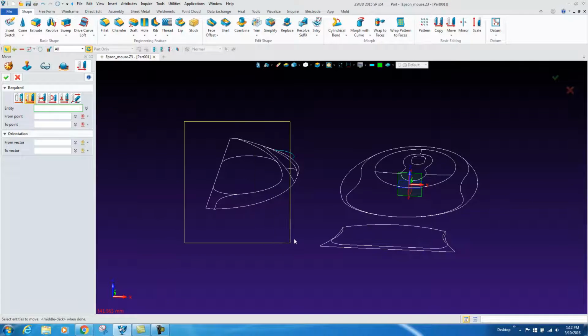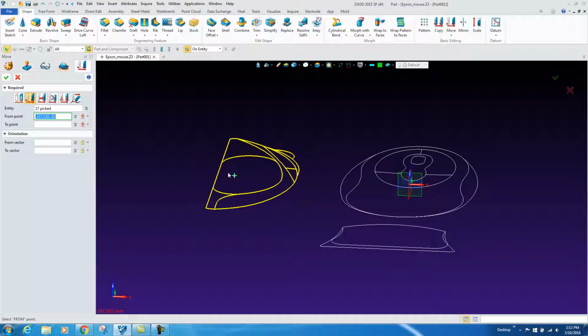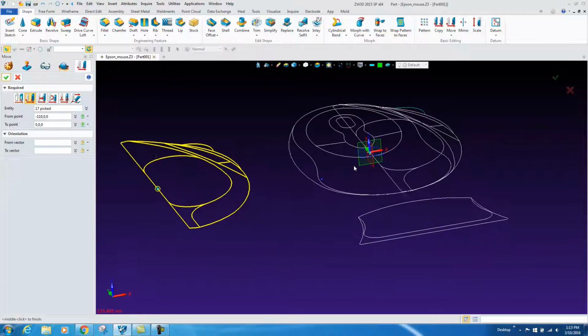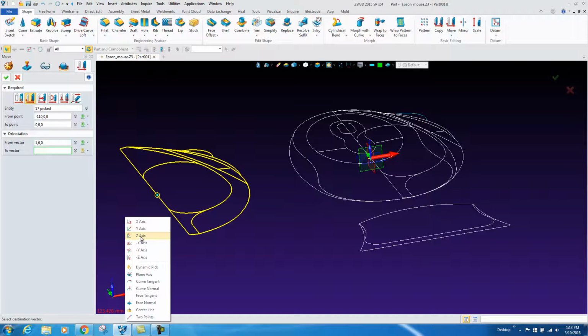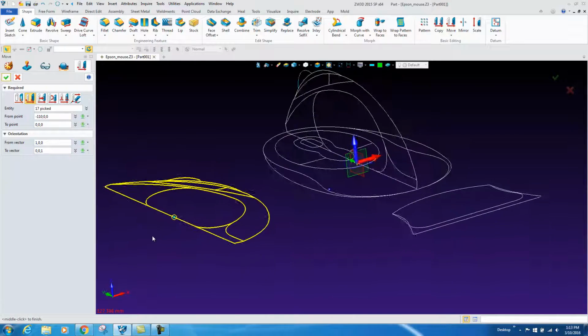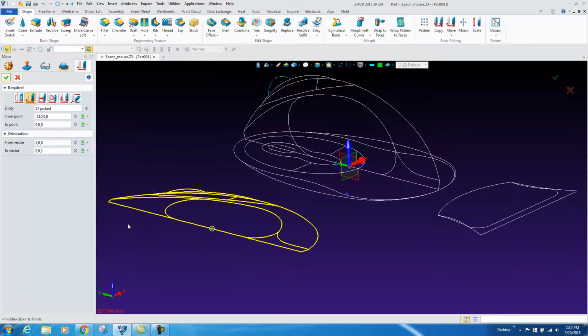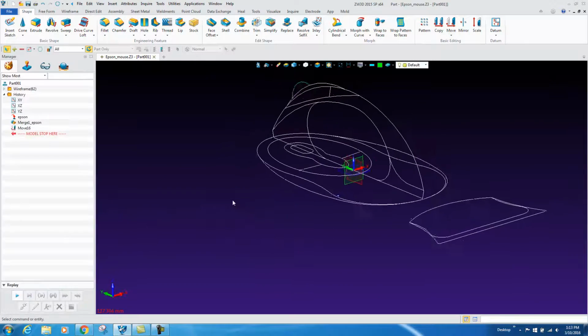a move point-to-point command. So I'm going to window pick this. I'm going to let the software snap to the midpoint of that line. I'm going to snap over here to this center. And in the same command, I can say what was pointing in the X positive direction, I now want to point in the Z positive direction. So it stands that up for me. That looks right. I will accept that.